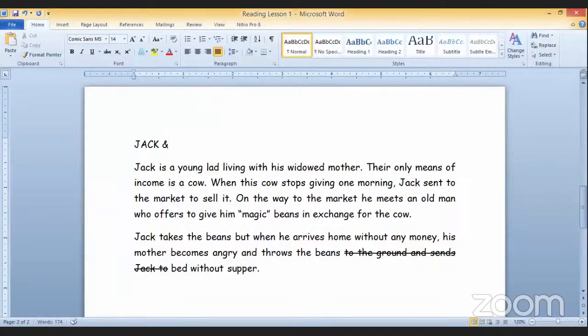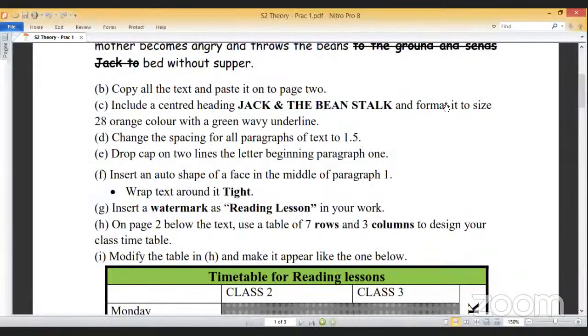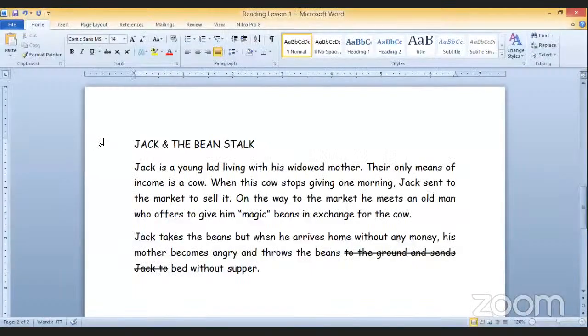Jack and the Beanstalk. Something like that. After writing it, what should you do? You are going to format it to font size 28, color orange. Let's answer that. So highlight it.